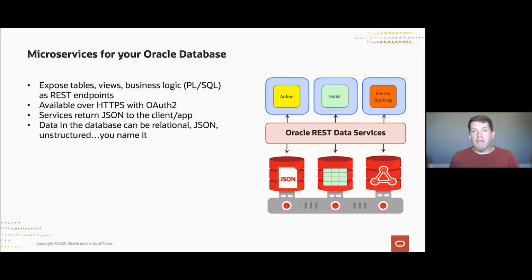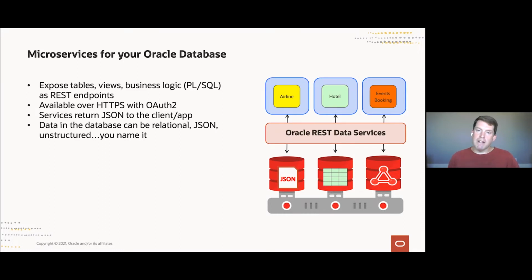The other one could be a key-value pair or a NoSQL type database. We can store any type of data within the Oracle database. And then what we do is we have Oracle REST Data Services on top of that, and we expose the business logic or the table or the data, whatever format it is, out to our client applications. We can do this in small microservices, or we can do it across an entire database. It all depends on how you want to deploy this.